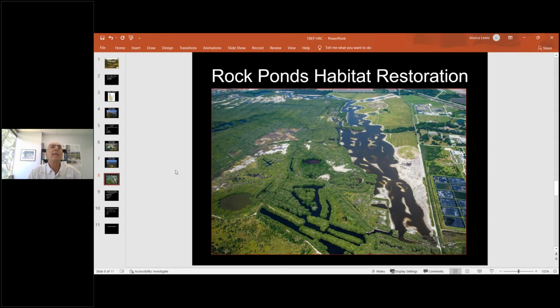And when we were designing Rock Ponds, we were trying to find a way of connecting it. Right now it's connected through a small mosquito ditch, and so there's no real tidal flux in here. Well, the tide might drop 3 feet in a given day, but it maybe drops about 8 inches in here because of the time lag for it to go out that ditch. We were working with the port, and they were willing to work with us to make a connection along their property line, but it just wasn't quite big enough.